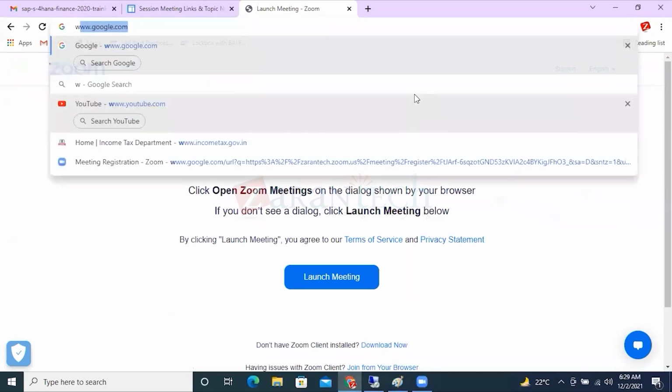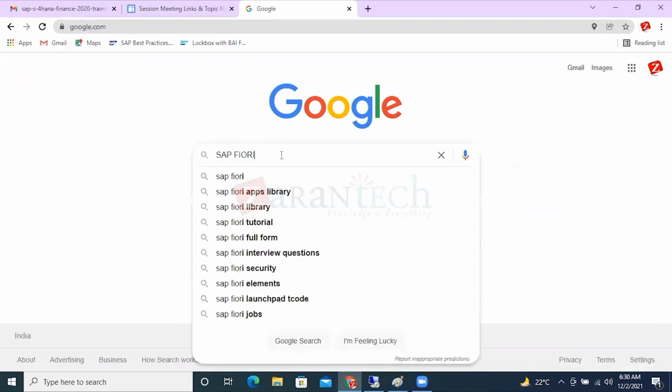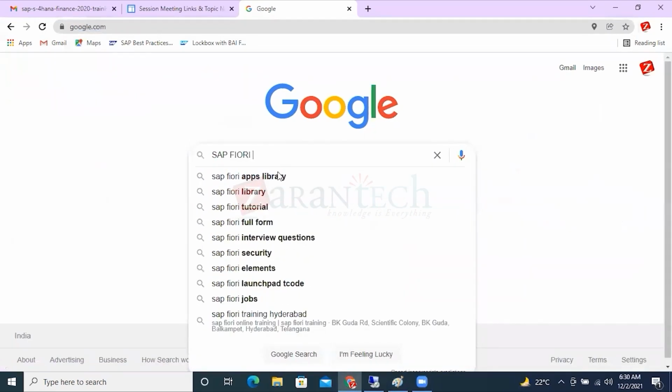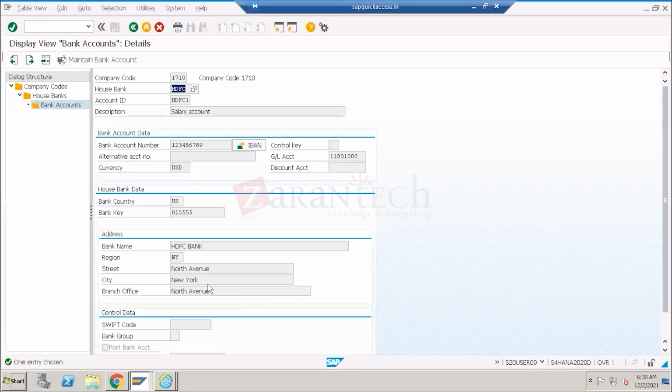Sorry, my quick question. Yeah, please. How does the transport work for FIORI? Are you doing the transport in S4, or do you have a separate FIORI transport mechanism? You mean, from the FIORI, now you created a new house bank, how is that transported from dev to QA? No, from dev FIORI to QA FIORI. Okay, that is what I'm telling you.